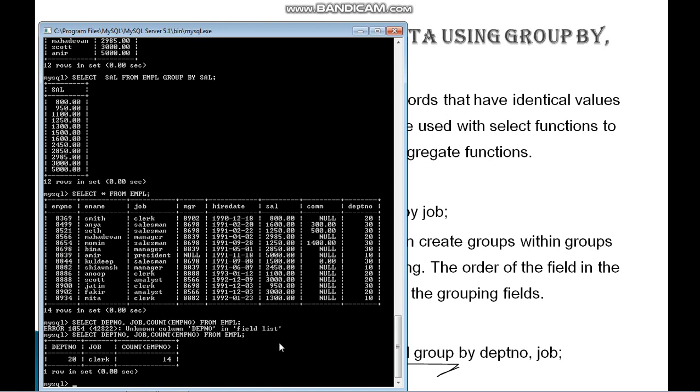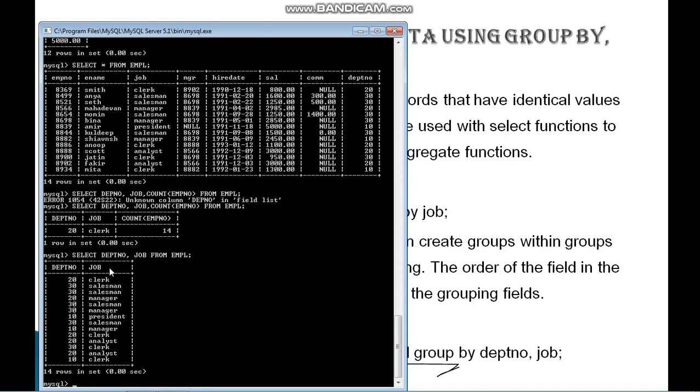But if I want to display only department number with jobs from employee, these are the department numbers: 20, 30, and these are the jobs: clerk, salesman. Now if I want to see for each and every department how many jobs there are, what will you do?